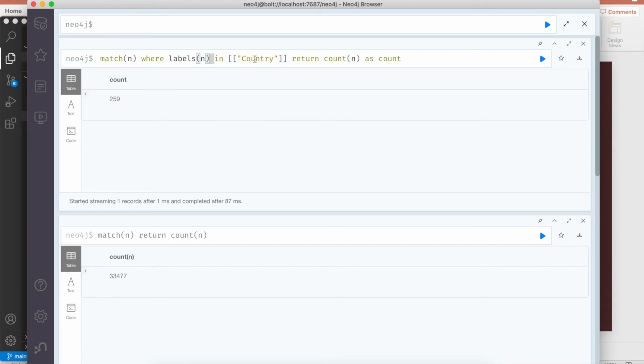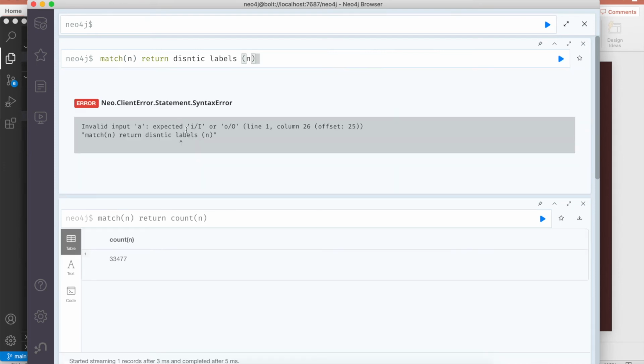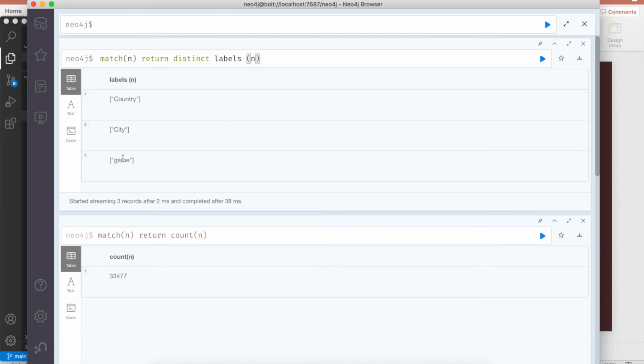Okay, just hold on. Labels n, or I can do something, match n return distinct labels n. So it will give me all the labels. Return distinct, okay, country, city, game, okay.